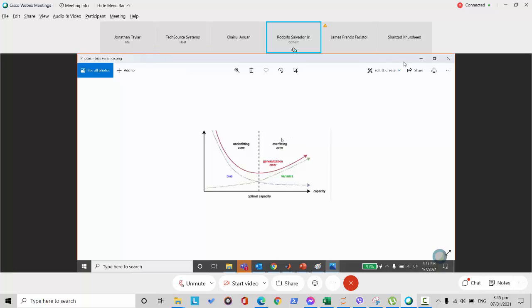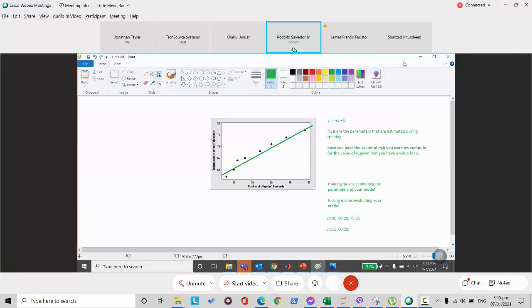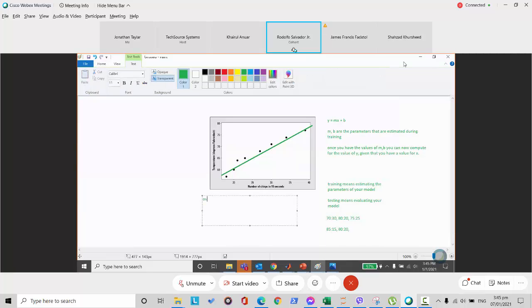Overfitting only means that your model performs well during training, but it performs poorly during testing or on another data set. So let me put it here. Overfitting is failing to generalize on multiple data sets.